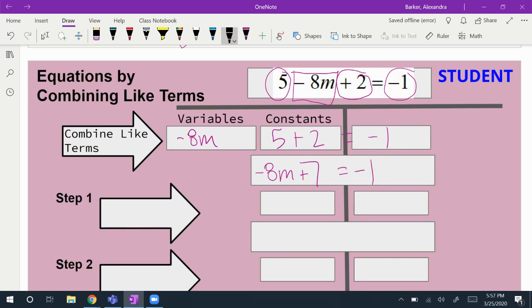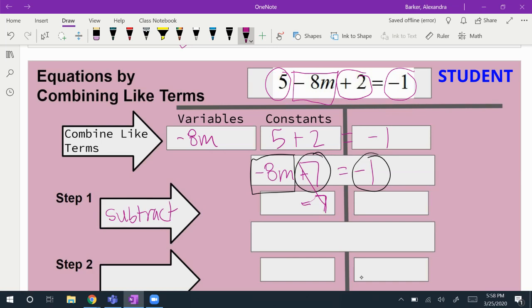All right, from here, I've got 2 circles I need to combine just like in 2-step equations. So I need to move these numbers away from the variable. First, I'm going to move the number that's by itself, and I need to turn its spot into 0. How do I turn a positive 7 into 0? I subtract. So I subtract 7 right here to turn this into 0. I have to subtract 7.